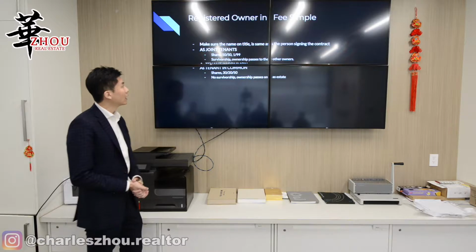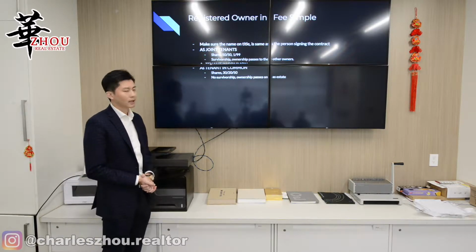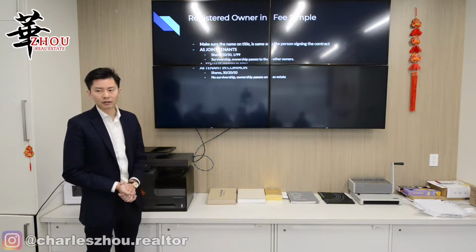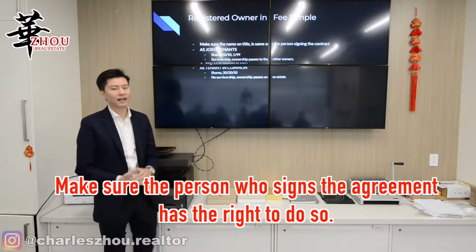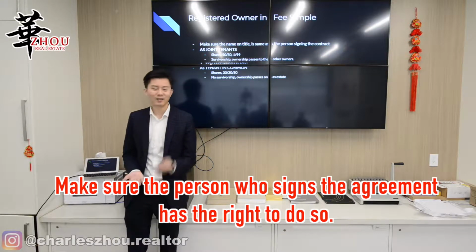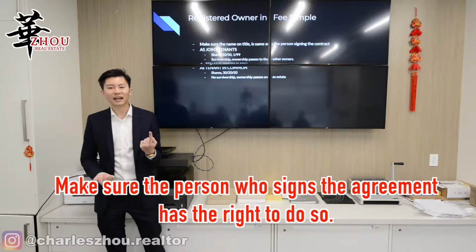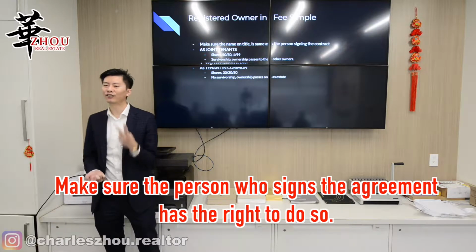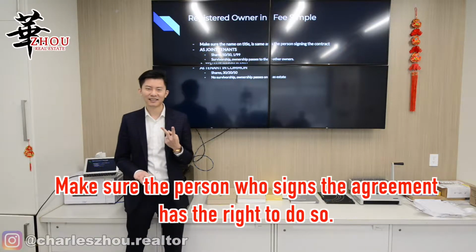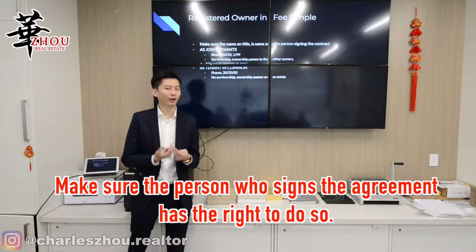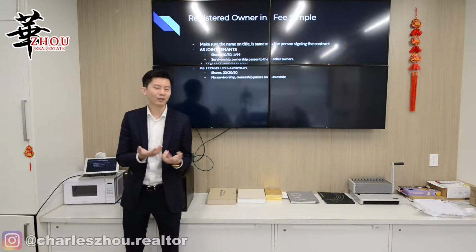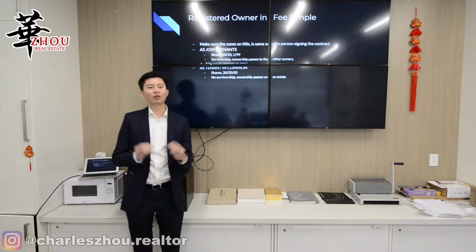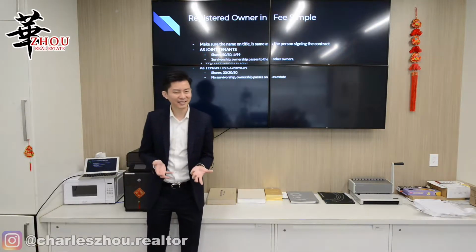In the title search, you will see on top who the owner on title is. Sometimes when you sign a listing agreement, you sign with one person, and later on when you pull the title search, you'll find two people on the title: husband and wife, or partners, investment partners. Then what happens? And sometimes, more critically, it's a company name.